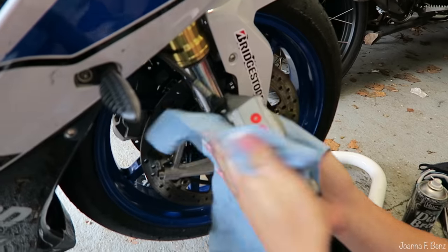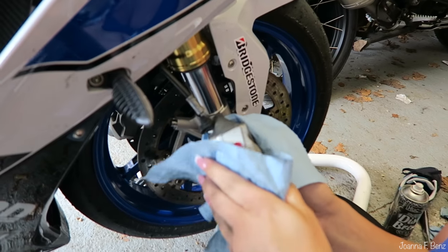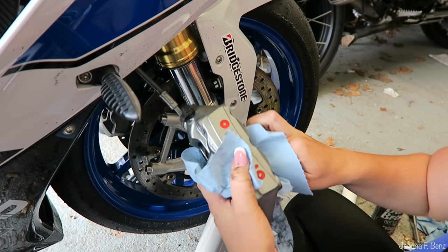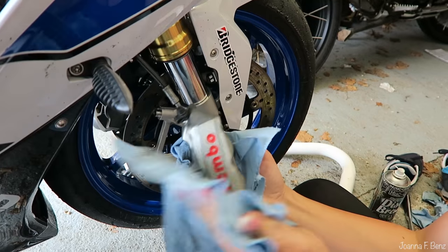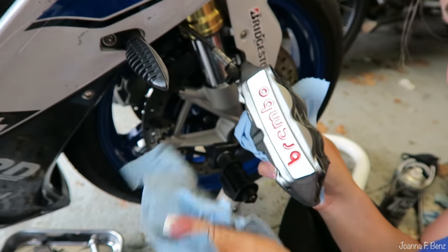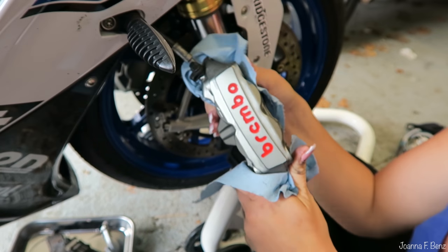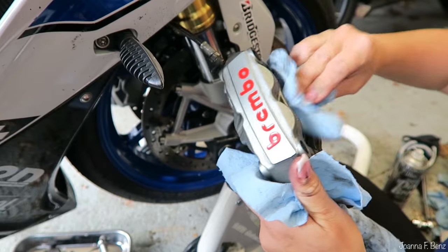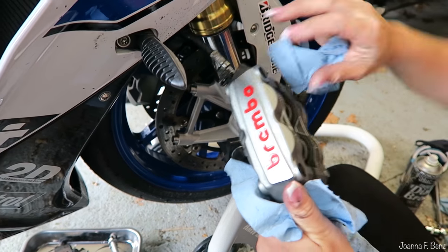By the way, before we get sued for any sort of legal disclaimers, we are not qualified mechanics. We are just showing what I do. What we think is the right thing to do. What you think is the right thing to do. What I think is the right thing to do, yeah. I just do what I'm told. Anything beats having to faff around, take it to a garage, go, can you change the brake pads? And it's so easy to do.